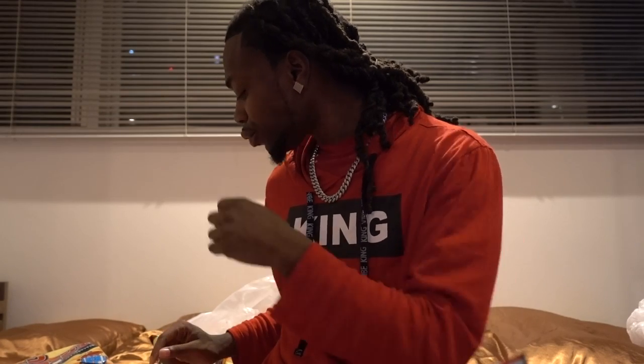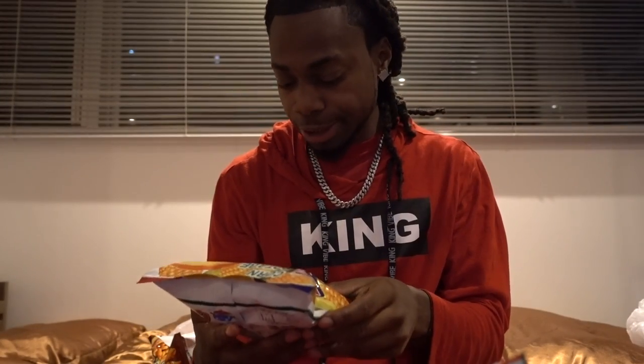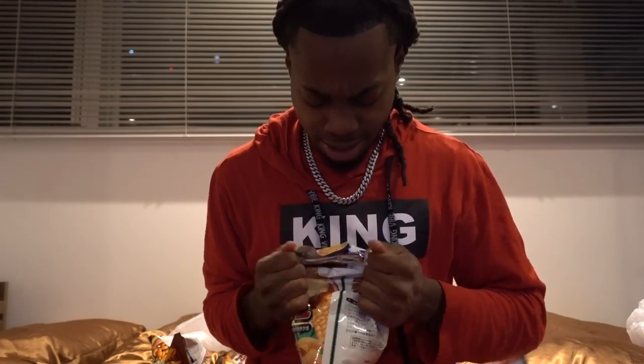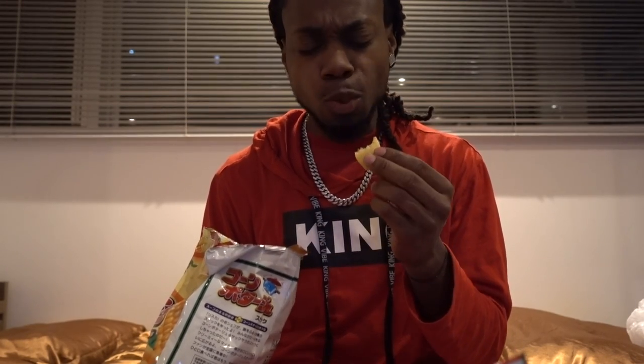It's crazy. Okay. These supposed to be corn chips. They're supposed to be corn chips, so we finna try these. God dang them nachos. Fire as hell. God. Ain't got muscles. Ugh. I mean, when you first try it, it's nasty. Then it's like an aftertaste that's kind of cool. So.